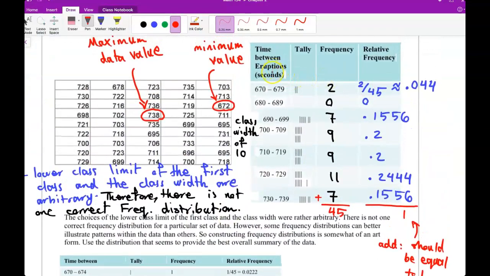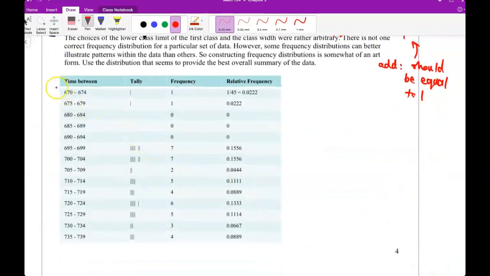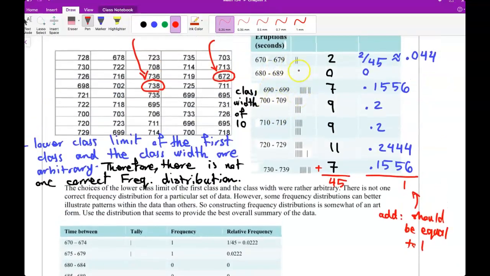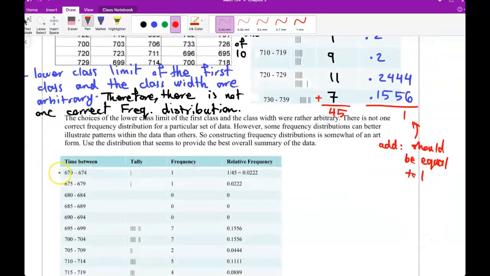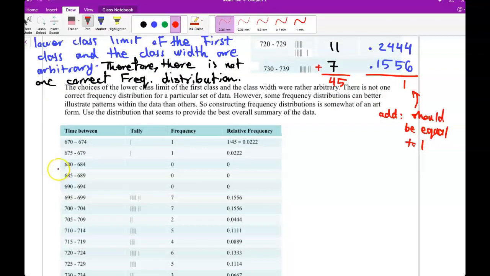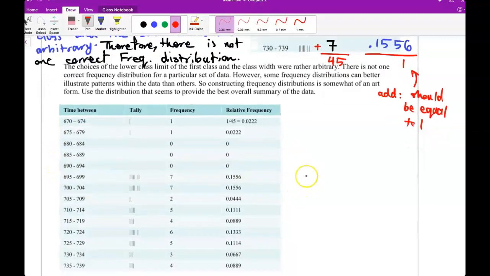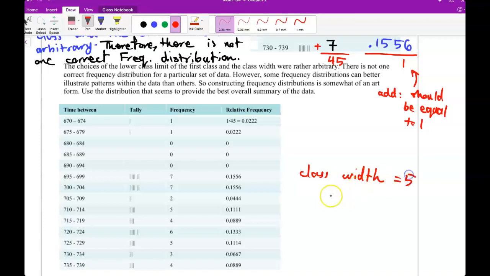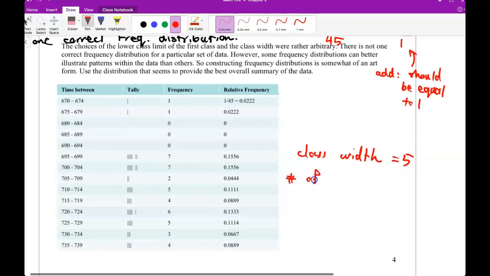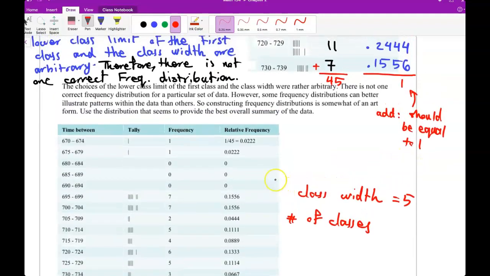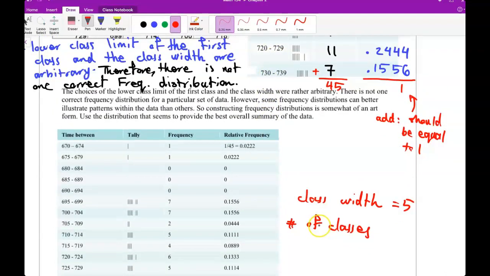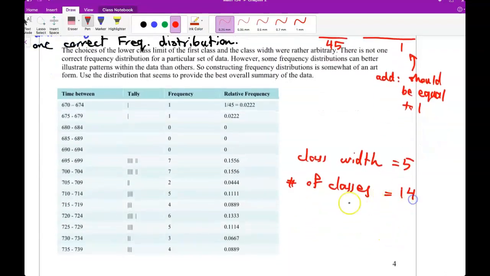So on this part, we had class width 10 and number of classes 7. Here, for class width, we divided that number, so 10 divided by 2. Now class width here is 5. It's not like I divided that; I'm just choosing what class width I want to have here. So class width here is 5, and for number of classes, 10 divided by 2 gives 5. Now the number of classes was 7, so 7 multiplied by 2, now we have 14 classes.